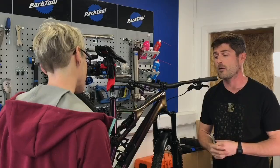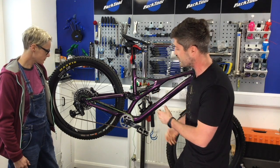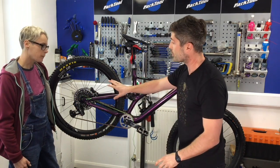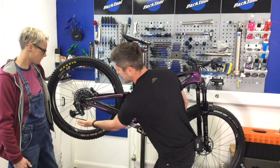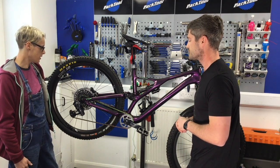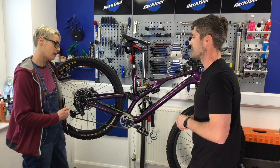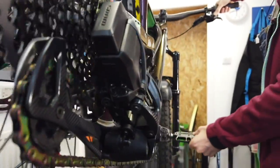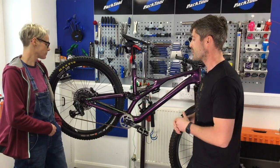There's a bit of built-in protection for mountain biking. The other thing with XX1 and X01 Eagle AXS is we've moved the derailleur slightly further around in position, so there's more chain wrap which gives more longevity to the drivetrain — more teeth engaged with the chain. Also the derailleur cage itself is about 10 millimeters higher than our mechanical Eagle offering, so there's a little bit more clearance. So if you're an enduro racer and you hit something massive, it's going to pop straight back into position and you carry on pedaling, perfectly indexed, no stopping and fiddling around.